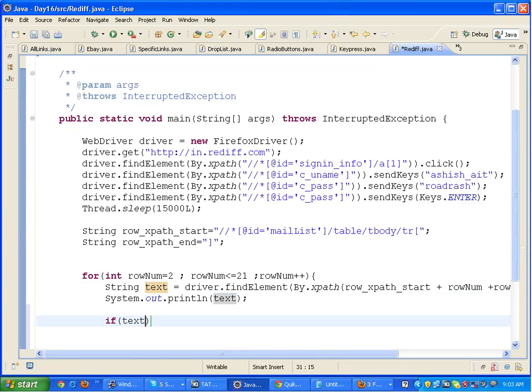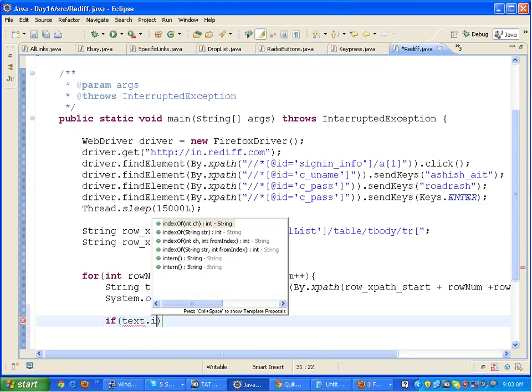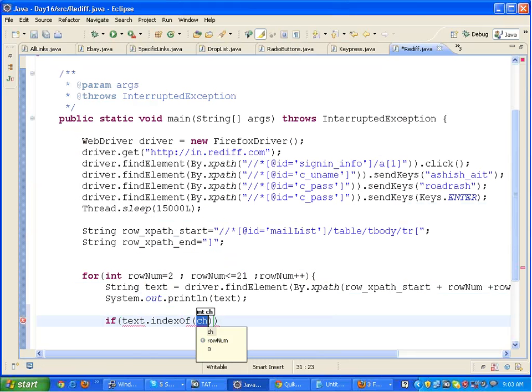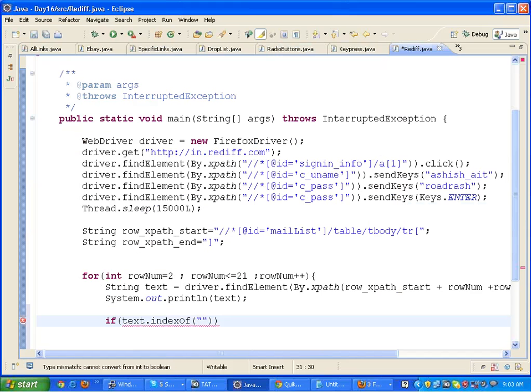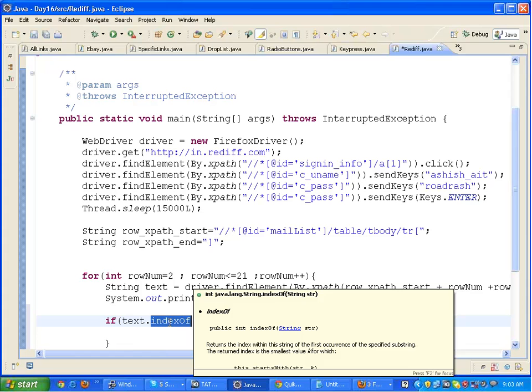If text dot index of the word Facebook, capital F, index of Facebook is not equal to -1. That means if Facebook is present, I talked about the index of function when I was talking in module 7.